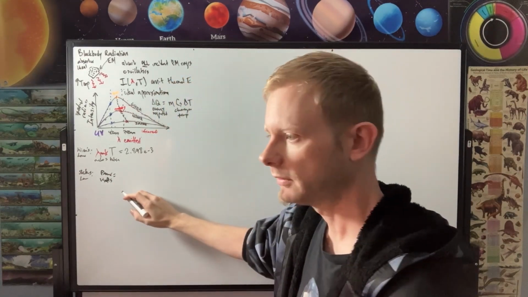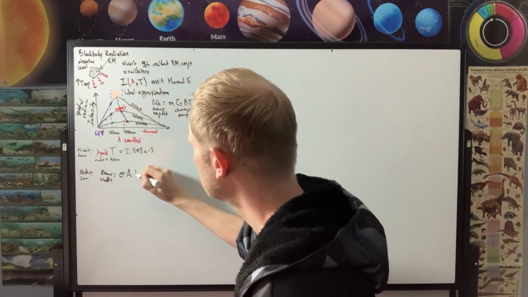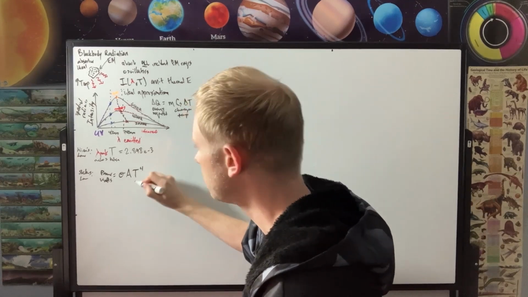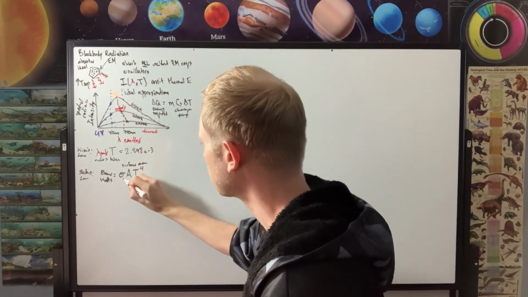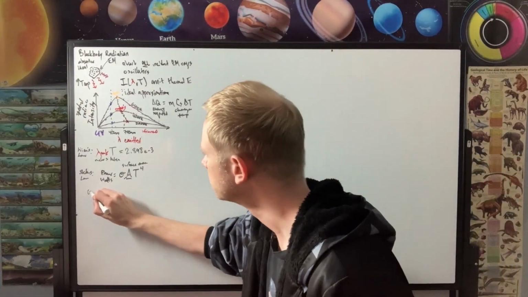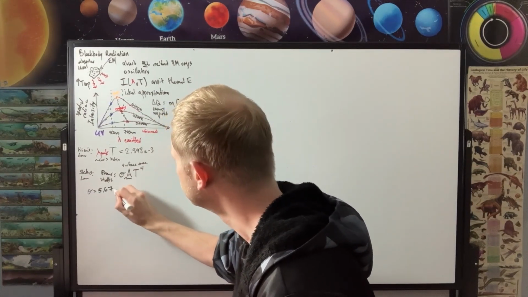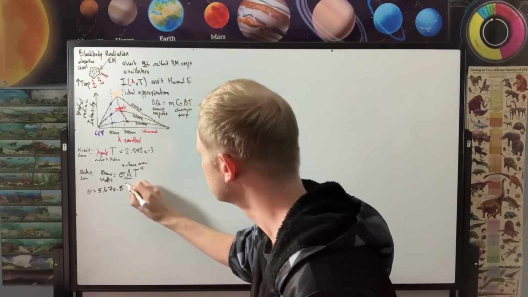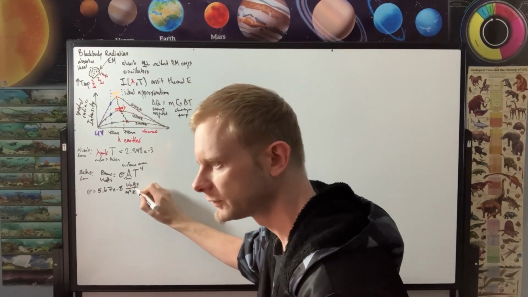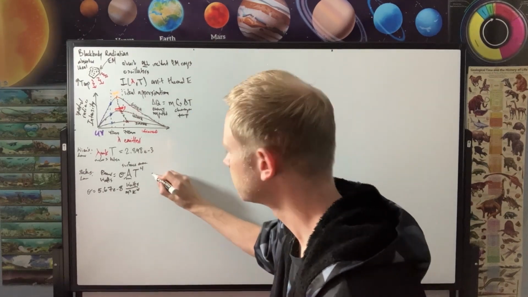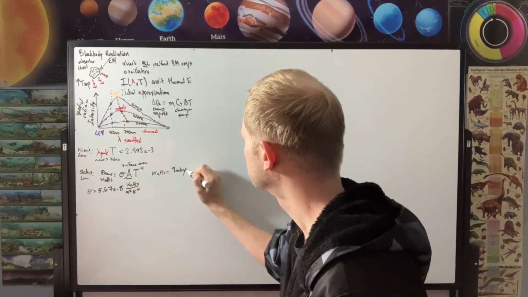We also have Stefan's law, which is going to be power, which would be watts. The power that's emitted is going to be equal to this curly O here, and then we have the area, and then we have the temperature here to the 4th power. So this is going to be the surface area of the black body. Now let's define that this curly O is simply equal to 5.67 e to the negative 8. This is going to be watts per meter squared, Kelvin to the 4th power.